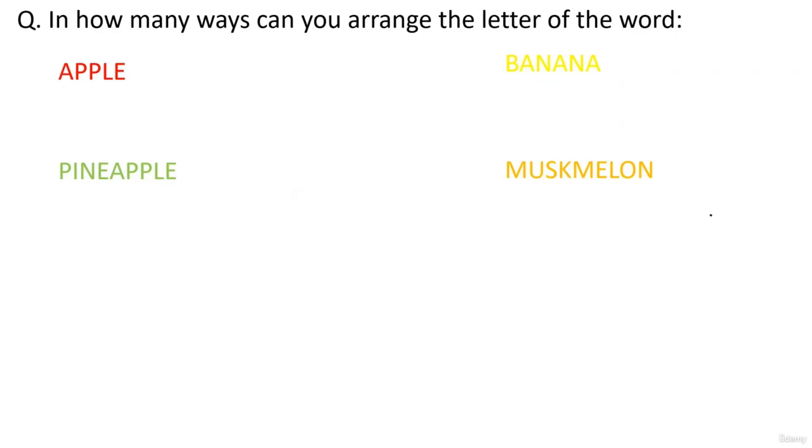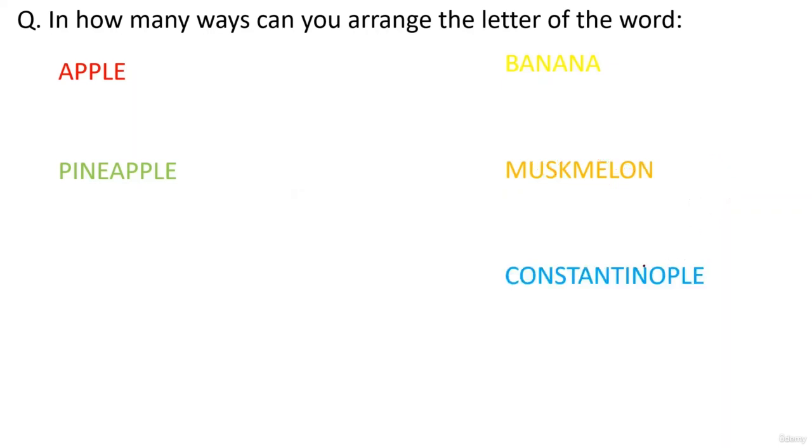Muskmelon. Okay, muskmelon consists of 9 letters again, 9 factorial. उसमें से M is repeated 2 times, right? So divide by 2 factorial, right? Any other letter repeating? I don't think so. U, S, K are different. Then उसके बाद E, L, O, N. All right. So no letter repeated as such except 2 M's, right? So the number of ways of arranging them are 9 factorial divided by 2 factorial. As simple as that. Okay.